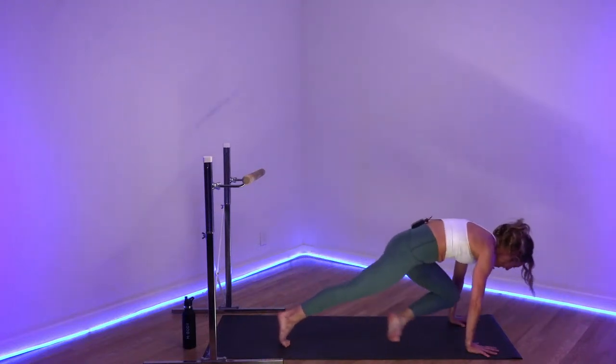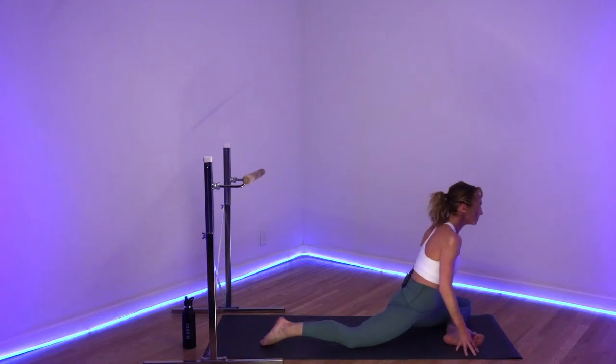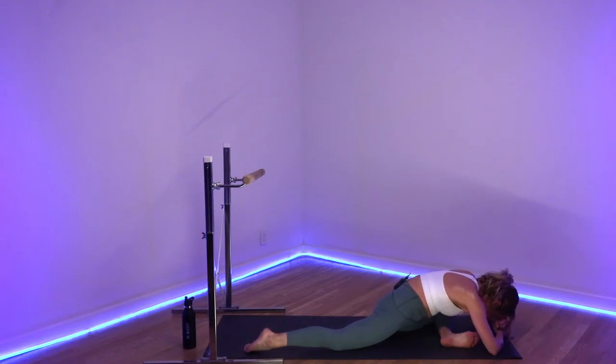On your exhale, come to pigeon and flex your foot. Rotate the toenails of your back foot down and then explore where the hip opens. So our hips are a very complex part of the body. There are gluteal muscles and core muscles and leg muscles that all come together. So we need to ensure that blood flows there and that we've mobilized that space and then strengthened around that space so we can stay dynamic.